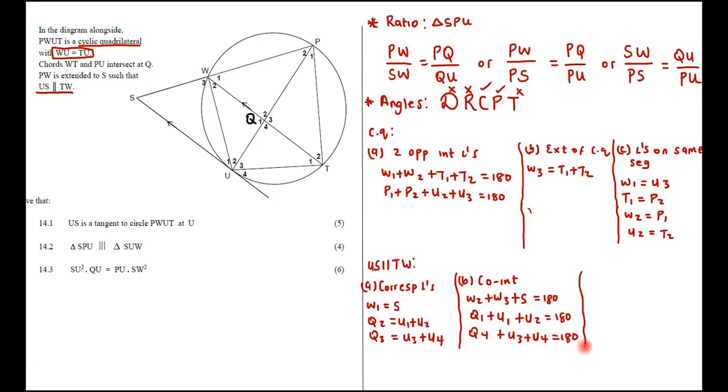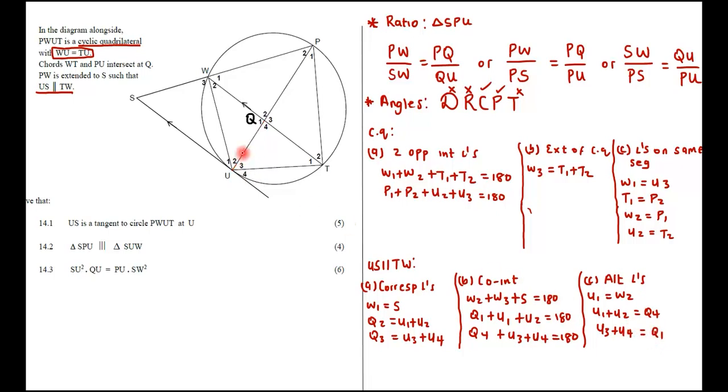All right. And then I have the last part, which is alternate angles. So the alternate angles, I have this line first that alternates there. So which means U1 is W2. Take that line out. I have this second line here. So U1 plus U2 equals Q4. And then the other way around, U3 plus U4 equals Q1.